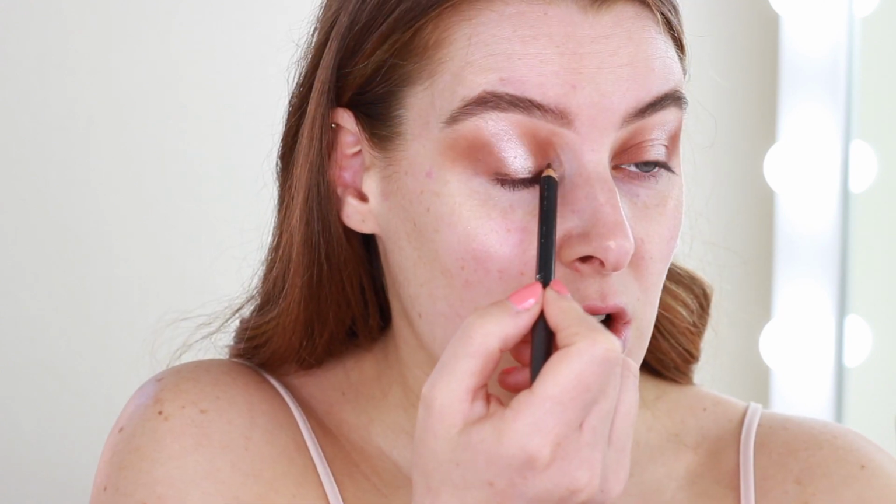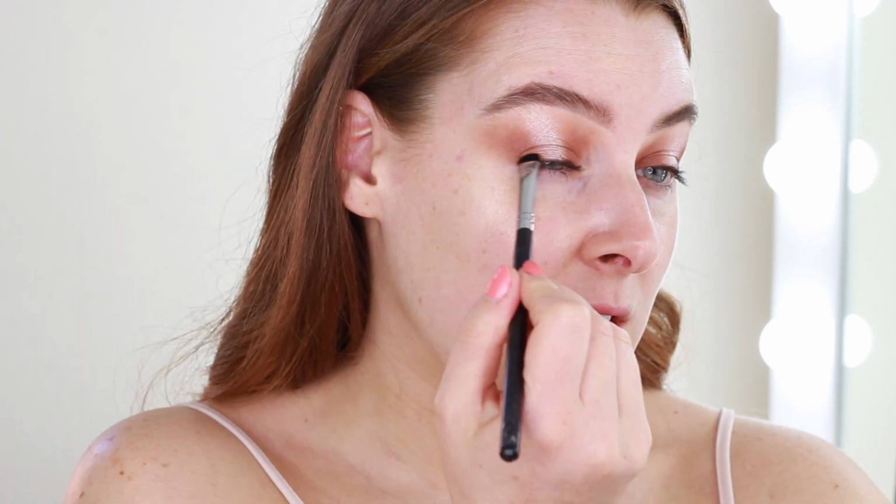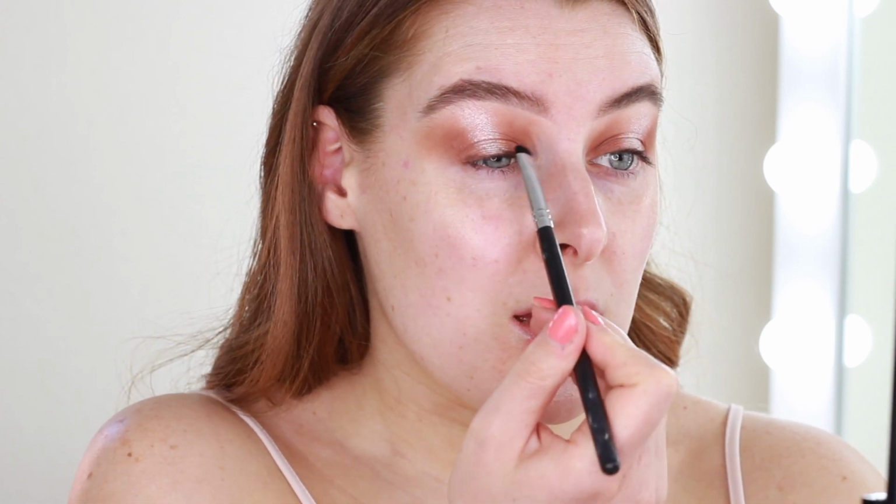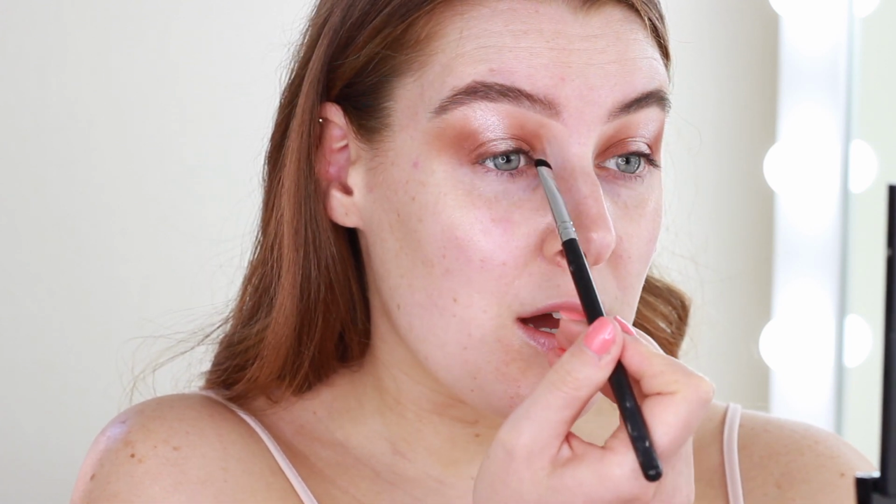My inner corners are a completely different shape to Kim's, so I can't create that cat eye effect, whereas her tear duct comes quite pointed, so she does always have a really nice cat eye when she wears a smoky liner, but mine is not like that, so I'm still going to smoke it out, but I probably won't get the same effect really.